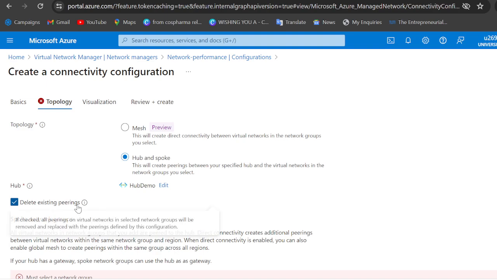Delete existing peering, we cannot. All right. You must select a network group. Hold on, because I cannot see this.